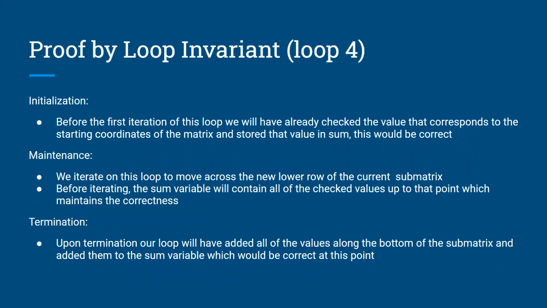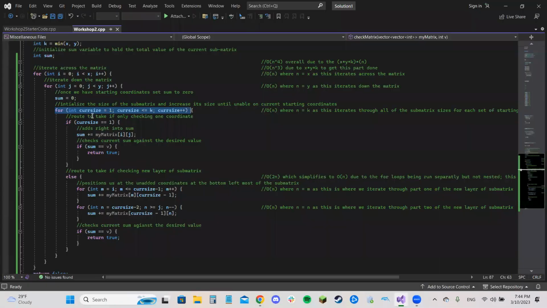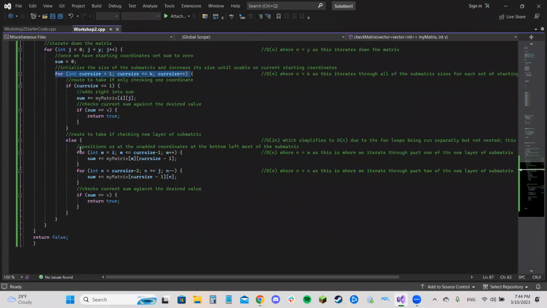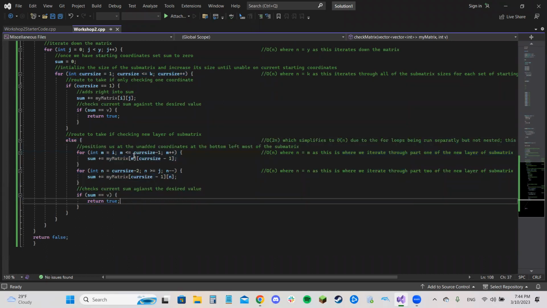So now let's look at our loop 4 here. This is going to be all the way down here in our little else pathway. Now, what happens here is the 1 by 1 matrix gets weeded out, and we have it put into the sum here.